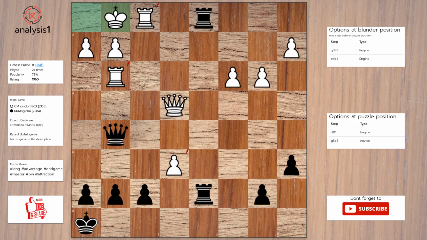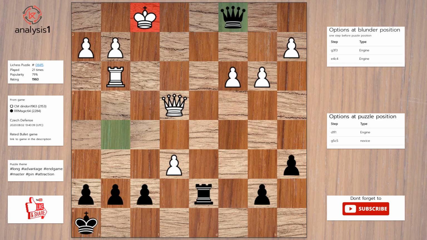Here are threats in puzzle position. Pawn takes pawn. Queen takes rook. Rook takes rook, check. The checks are queen to e3, check. Queen to c5, check. Rook takes rook, check. Solution to the puzzle is rook takes rook, check. King takes rook. Queen to c1, check. Queen to e1. Rook to d1.